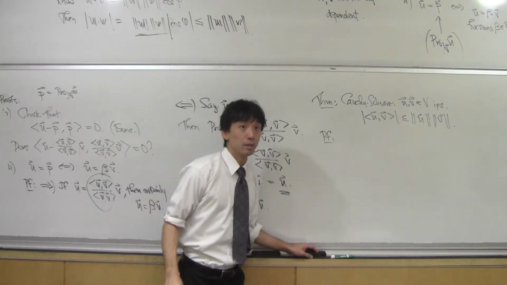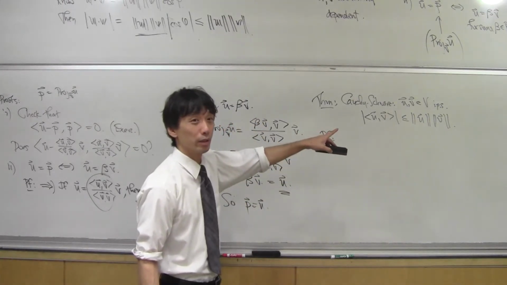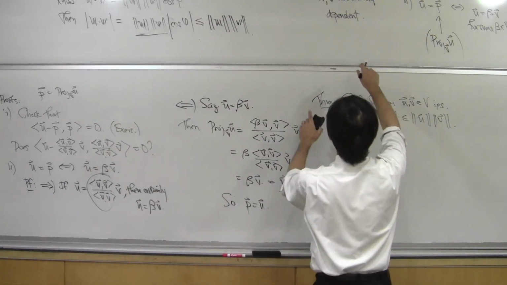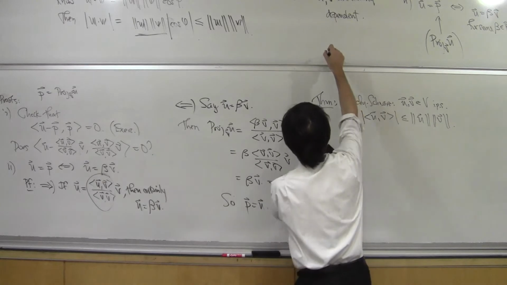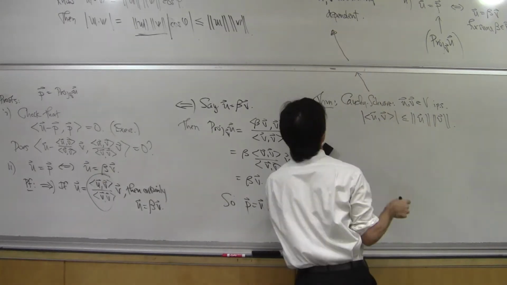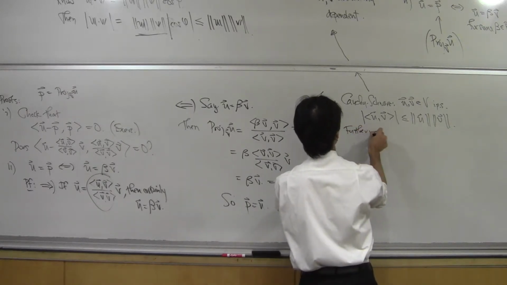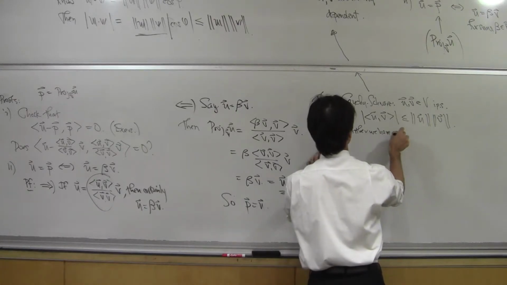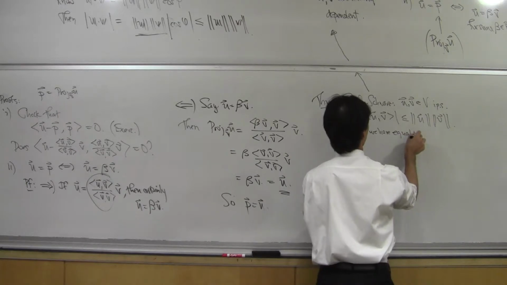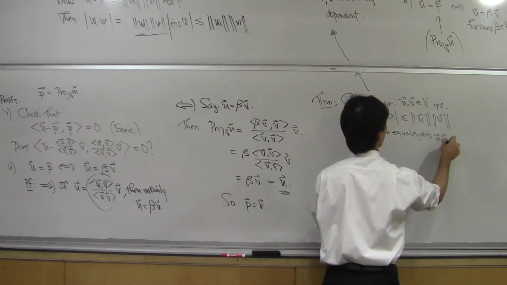We're going to prove the equality. We're proving the inequality, right? We're proving both. I'm just writing it again. Okay, so maybe I should just say this. Further we have the inequality. Further we have equality, right? We have equality if and only if u and v are linearly independent.